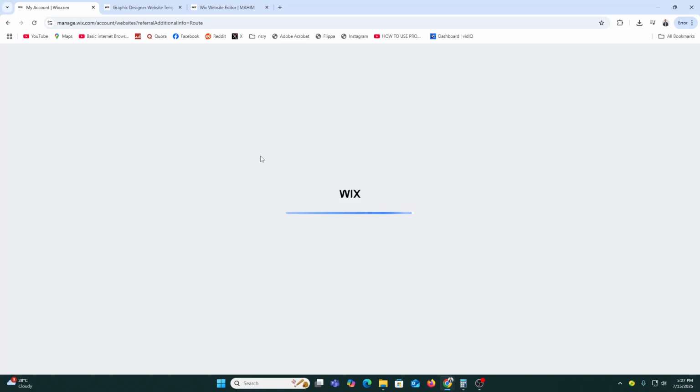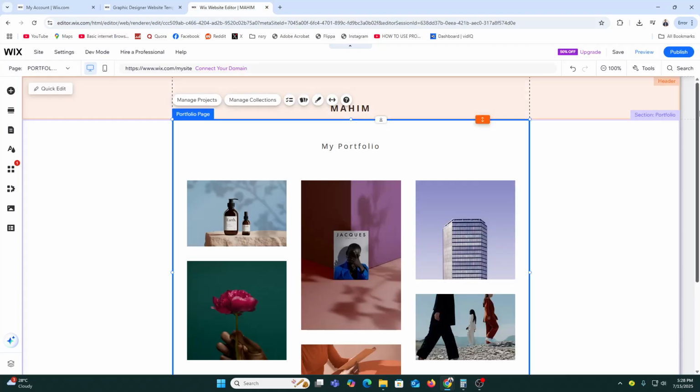Now you just need to add contacts and connect socials. Make sure people can reach you on your contact page. Update your email, phone if you want, and add a contact form. Double check that the form is connected to your email so you don't miss any messages. Add your social media links like LinkedIn, Instagram, or Behance. Just click on choose social icons and drop them in your footer or header, and you just need to publish and get found. Here you just need to click on publish, and it will be online for you.